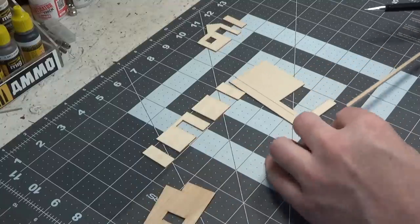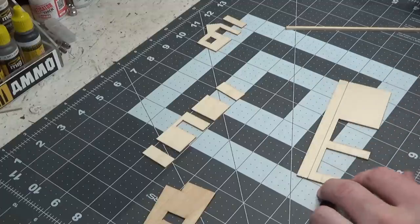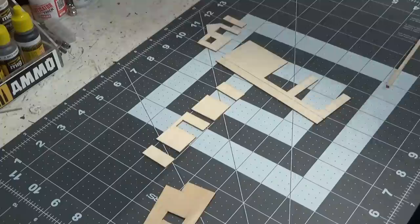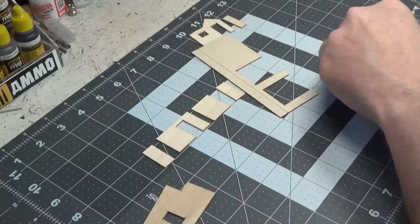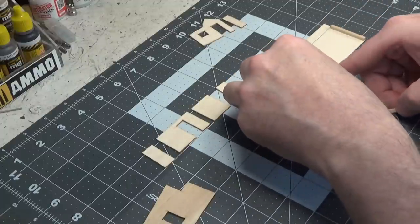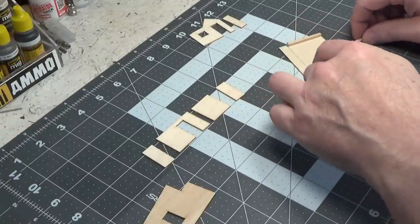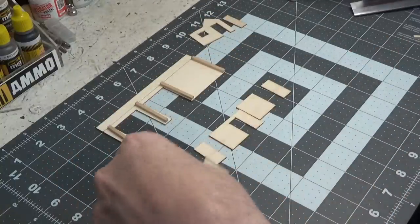Now, when we brace this, we don't want our bracing to go any higher than that pencil line. And we're going to cut three of these. So we'll glue that all the way to the edge. Glue that one all the way to the edge. And center this one right there. And let's put one more right here. Okay, we'll set that to the side. And let's work on our sidewalls.